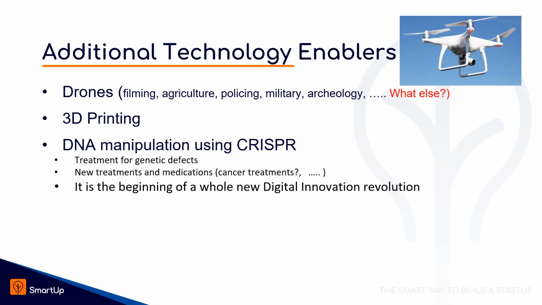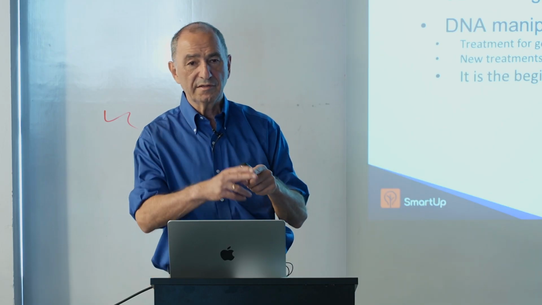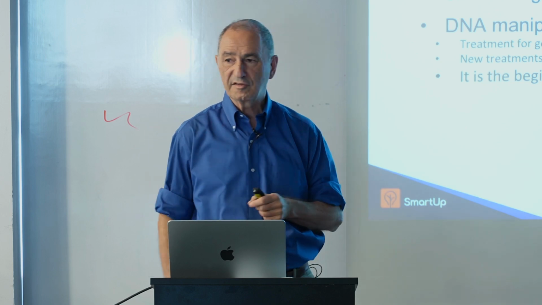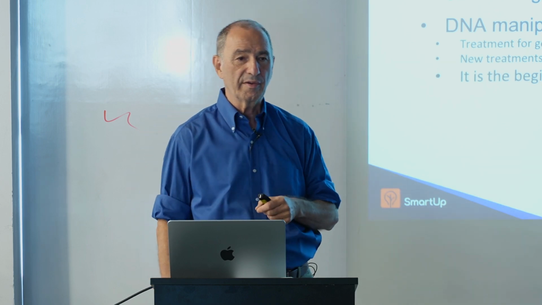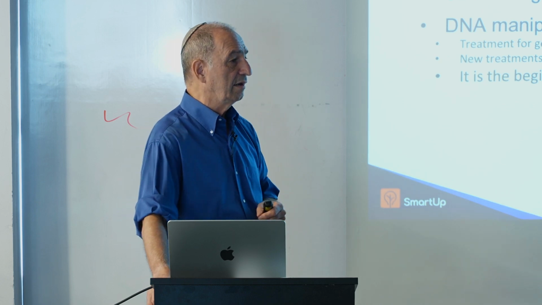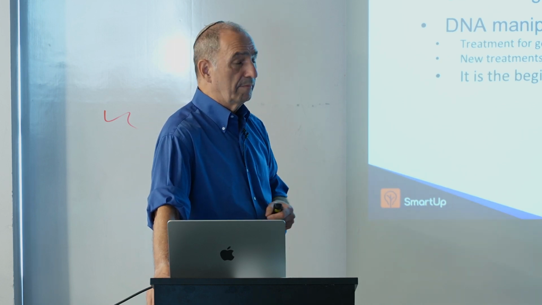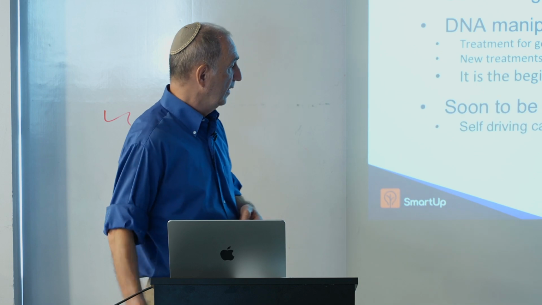DNA manipulation. Those of you who don't know what CRISPR is, shame on you. You should study it. It's really simple. You know, you just need 2 PhDs and you can understand it. It's not a big issue. But basically what it means is there is a technology today. You can go to your DNA or any DNA, figure out where you want to be, cut it, stick in something, connect it, and keep going. So you can edit the DNA. Big changes coming around.